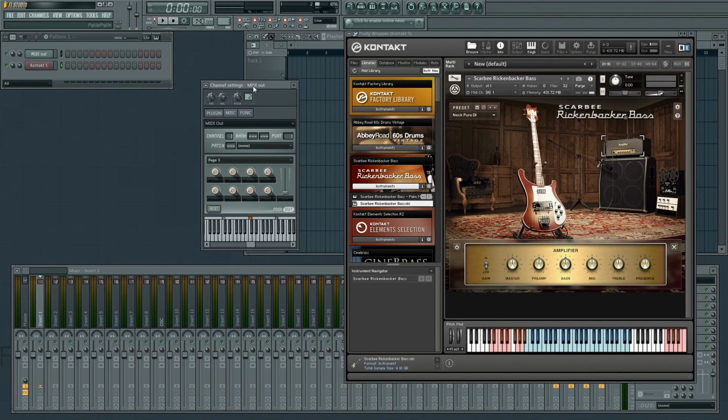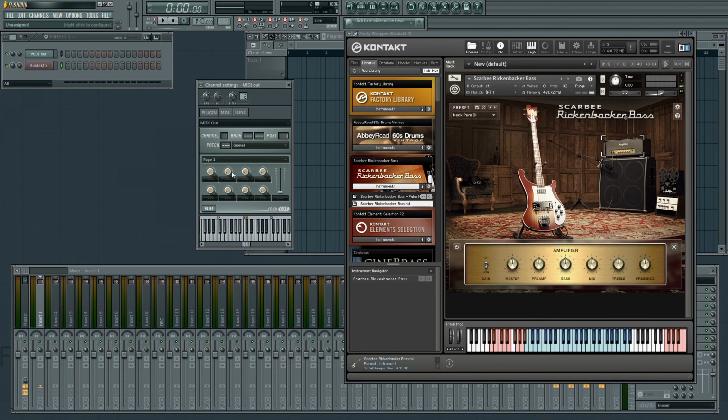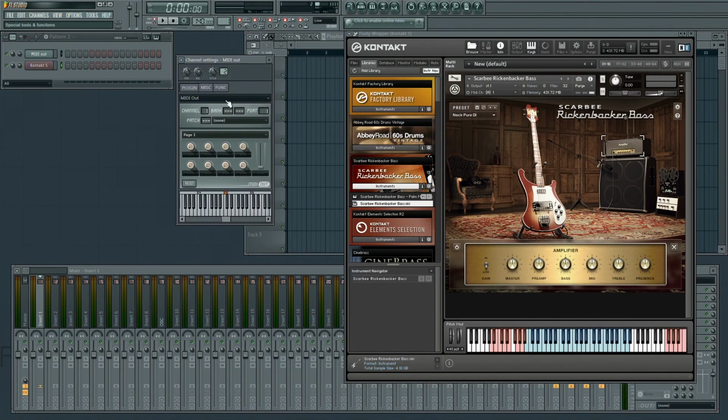So next thing I want to talk about is how to use this MIDI out panel. Now this is actually a really useful tool for increasing your workflow. You can configure any of these knobs to do anything within Kontakt. You can route to anything you want. First thing I'm going to do is create a template that I'm going to use for all the other MIDI outs, and I'm going to do that by configuring.